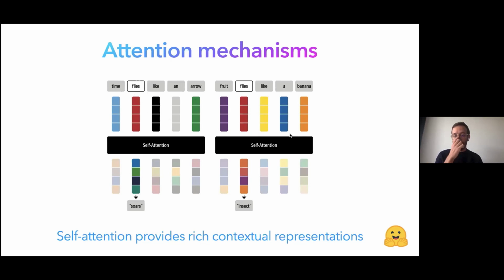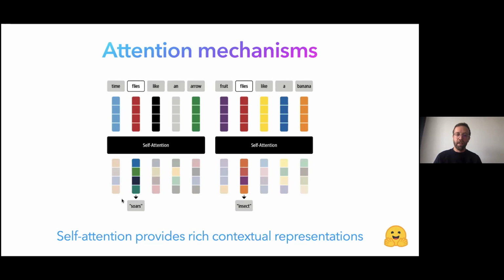Similarly, in the second case, you can see that banana and fruit have a very distinct color, which means they have a distinct representation. In the self-attention mechanism, when we create a representation for the word fly, it mixes the words that are most important for that word. In that case, it creates something that's a little bit more orange and purple, because those are the words that it probably paid most attention to. That vector is then very different from the vector we got for flies in the first case. What that should mean is that the state for flies in the first case is very different from the state in the second case.